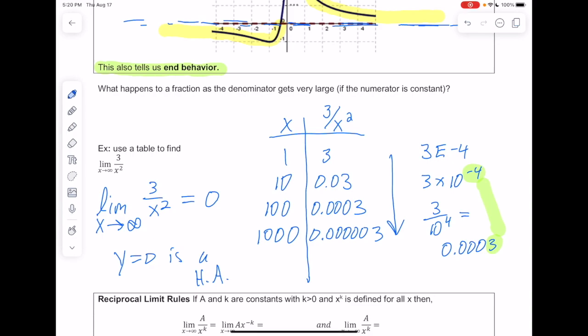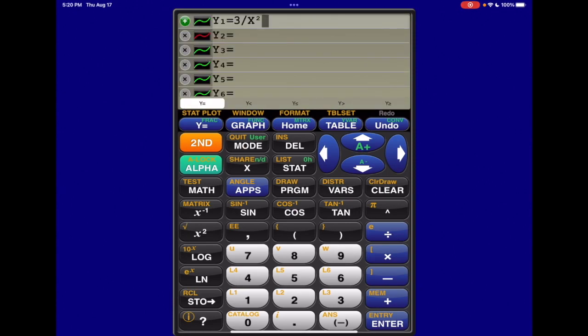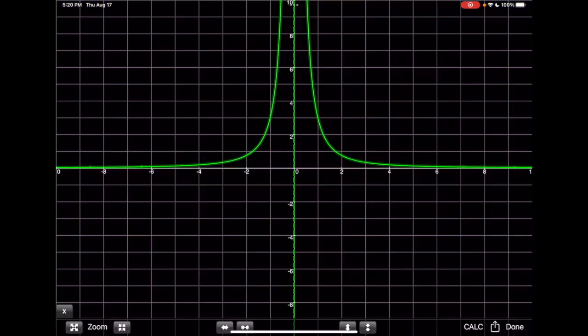Let's go ahead and look at the graph real quick on the calculator too to get that visual. So I already entered that function in, y1 equals 3 over x squared, and then we'll hit graph, and it really does look like we have a horizontal asymptote at y equals 0, and as we go further and further to the right, it looks like the graph is flattening out, getting closer and closer to the x-axis, which has a height of 0. And if I go to negative infinity, by the way, seems like the same thing's happening, still approaching a height of 0 on either side.